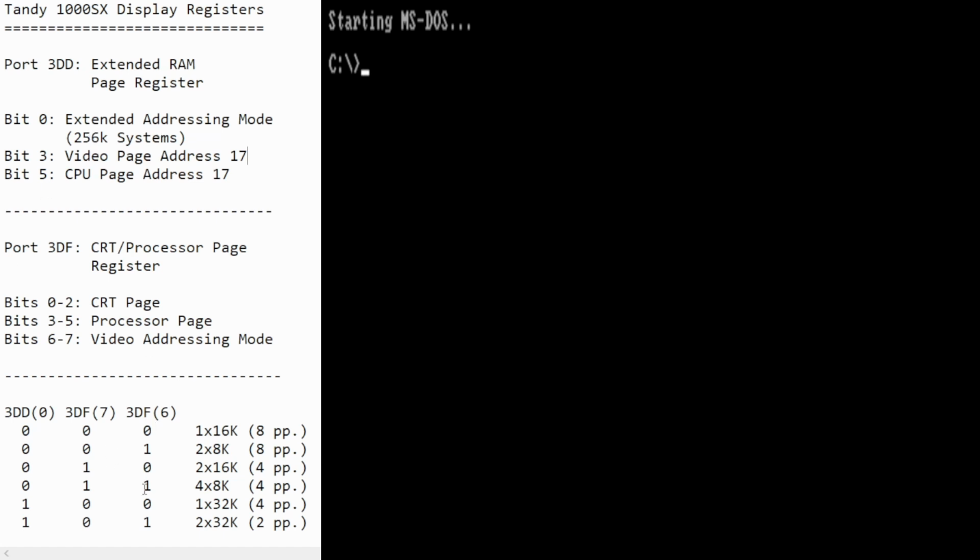according to the manual. And the reason this is interesting is because the 320 by 200 16 color mode uses 32K, but normally it uses 4 banks of 8 kilobytes, and that's where we get our 4 banks from. So if we want to do linear addressing, it seems all we need to do is change this 011 to 100, then we'll just have a single bank all linearly addressed. Well, why don't we just try it out? Well, that's actually what we're going to do in today's video.